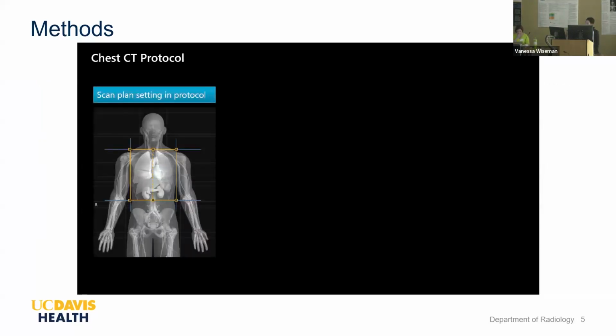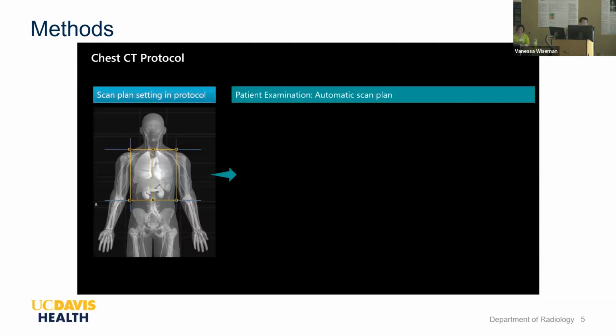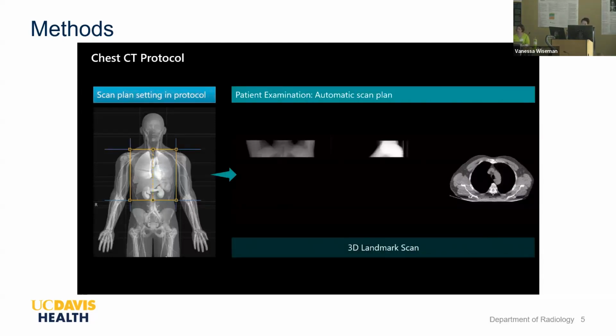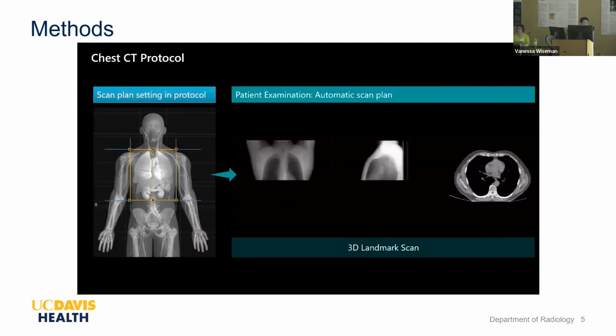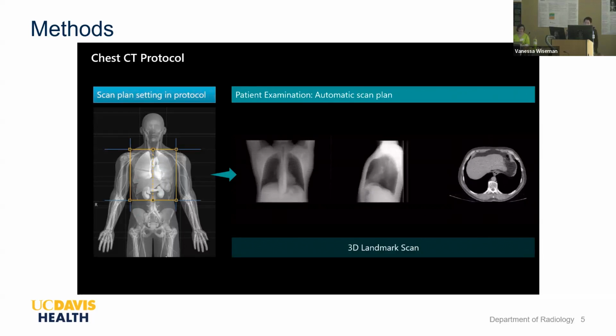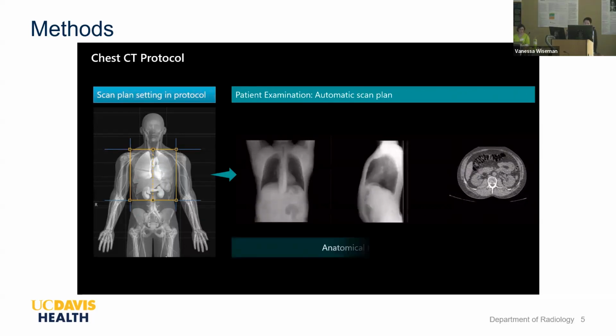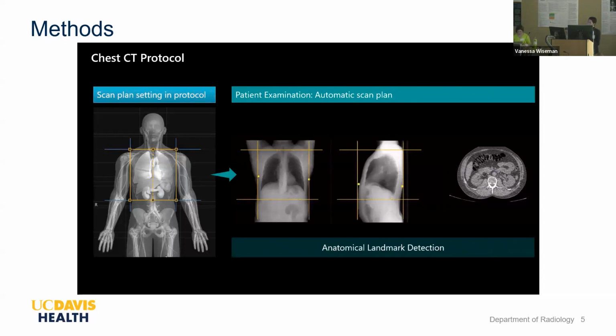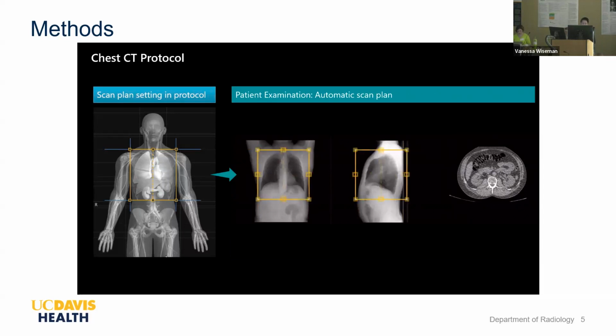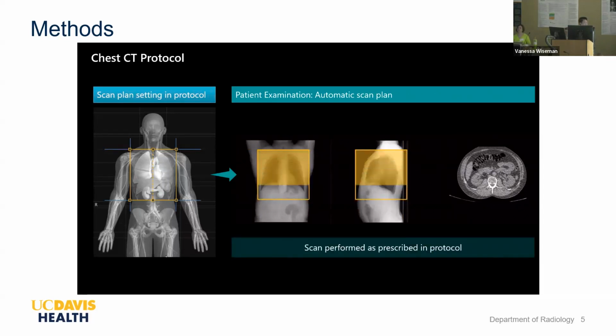Here we have a brief video of the standard scanning sequence. From selecting the protocol, acquiring the 3D landmark CT, and generating the 2D planar images, and then using those images for automatic landmark detection. This entire process is automated. The technologist would then use this data to plan the diagnostic study. And what's really novel about this work is that we hypothesized this 3D landmark scan is sufficient for lung cancer screening if a denoising step was added to the workflow.